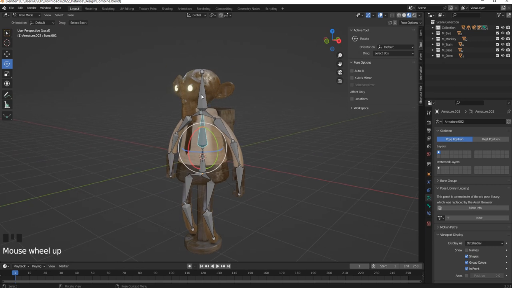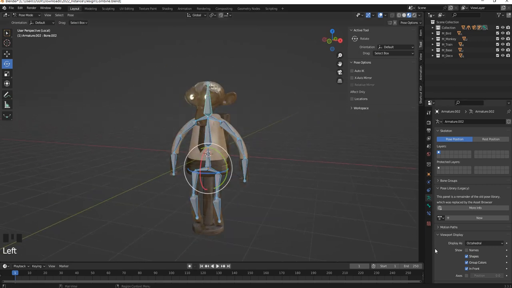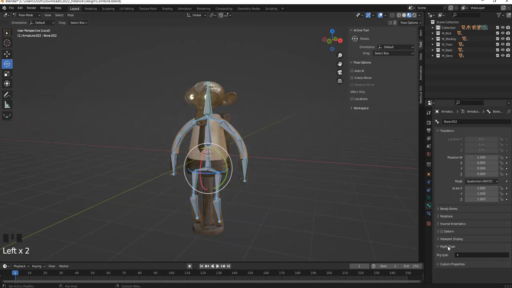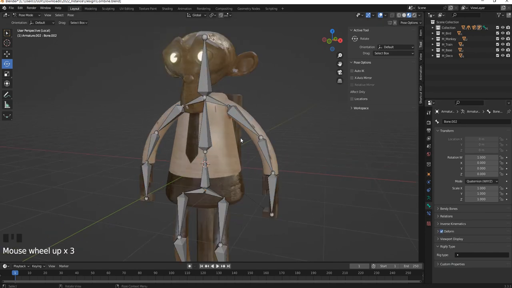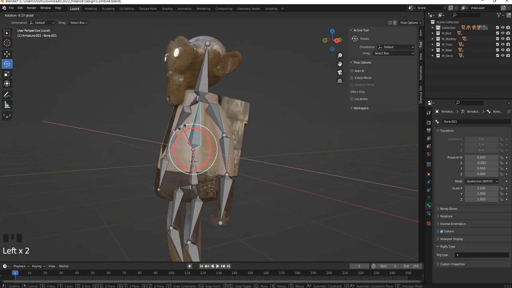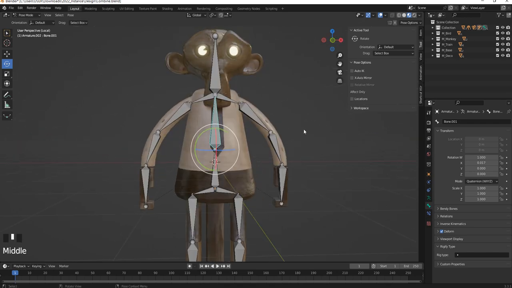So for this time, when we rotate our models, sorry for that, because we forgot to check that. Select all the bones, hold on your auto key to check deform. So for now, it should work. Okay, so it works fine for now.